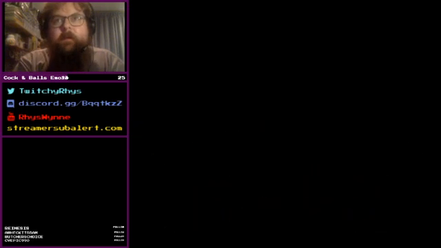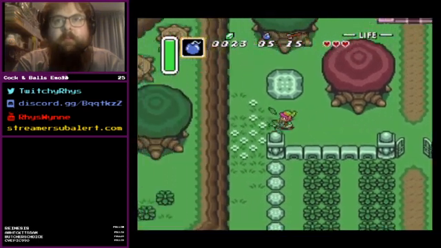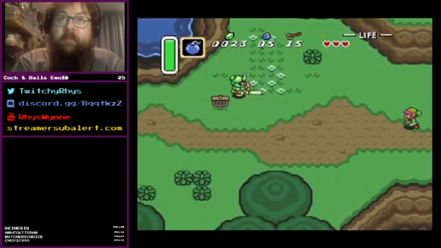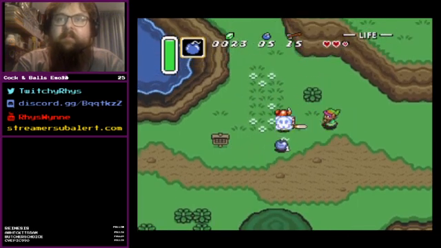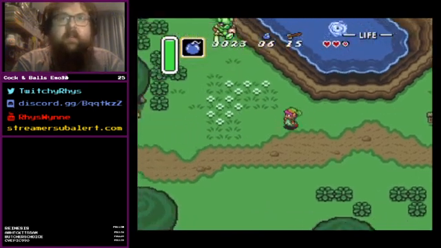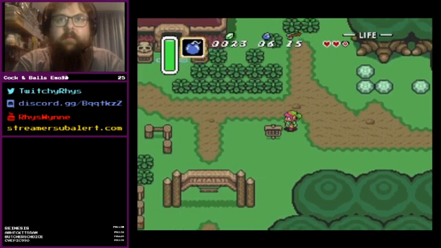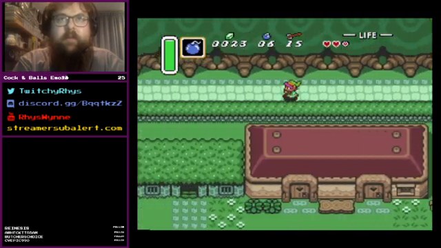Trying to think what we can do. Because for us to progress in Super Metroid, we need bombs, or a bombing thing. There's a lot we can do here. Because the other thing is, you only need to complete the Dark World castles to get somewhere. Right, so there's plenty we can do here.